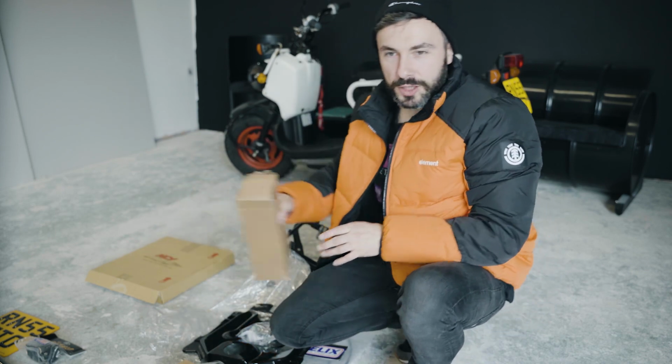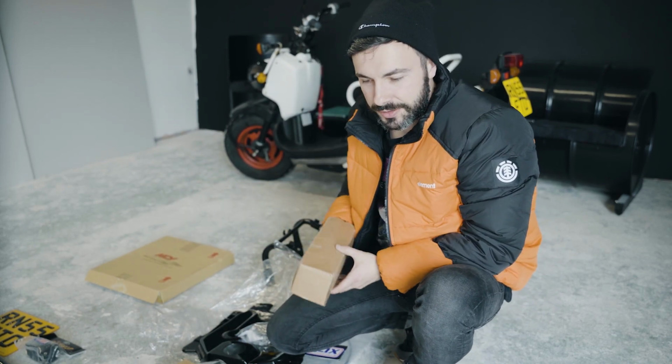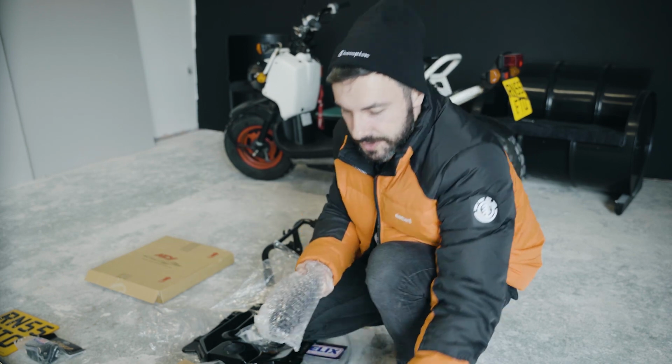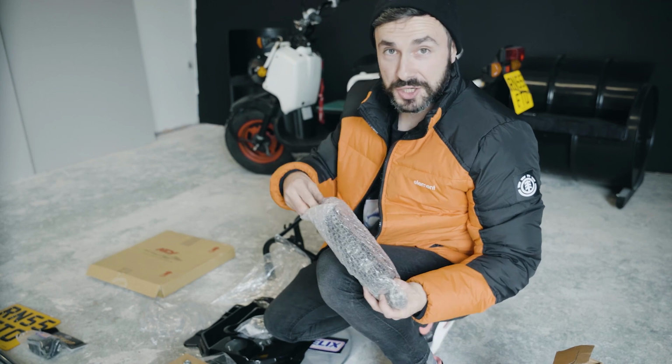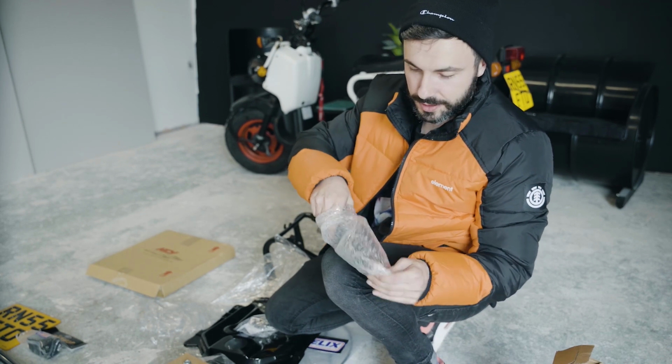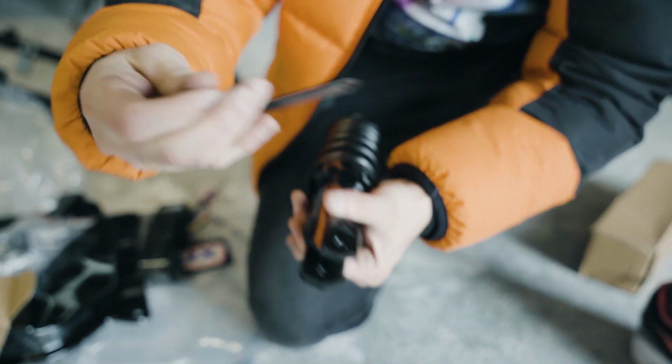We've gone with a coilover. I've seen a lot of people put air ride on these, but for me I don't really think it's worth it. So we've gone with an adjustable coilover. As you can tell, everything's in black. I'm not sure whether to murder this bike out or not. Obviously with the brand, I want to keep it in keeping with Killer Wipers, so everything's kind of black.